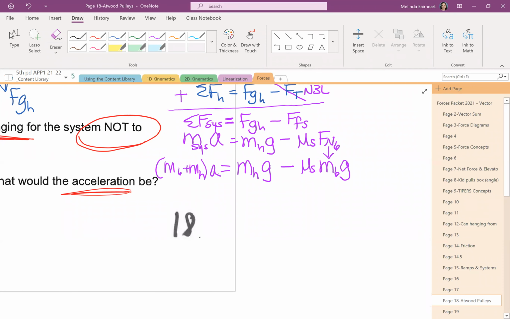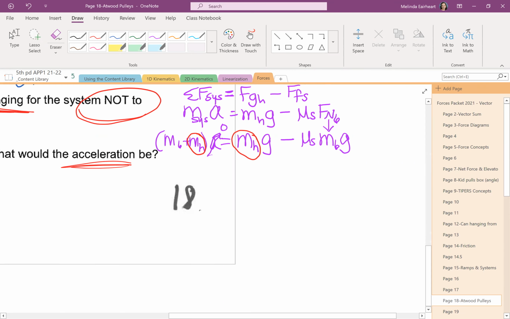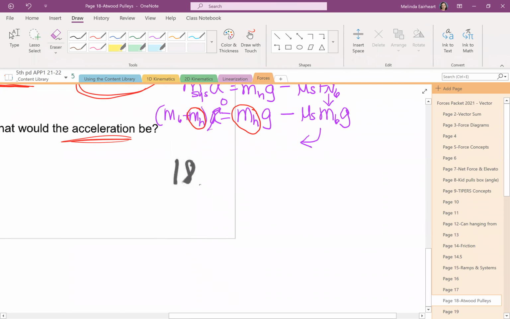That's broken down into simplest terms before numbers. All right, so what are we looking for? We're trying to solve for MH. Well, it's in 2 places, right? Now that's possible, but there is a simplistic part of this problem. In part one, nobody's moving. And so what's our system acceleration? If nobody's moving, 0. So our acceleration on the left zeroes out, which means what about mg and mu mg? Different masses, but they're going to equal each other.